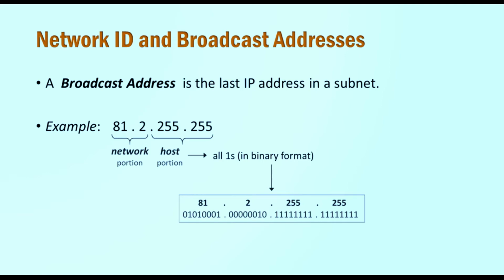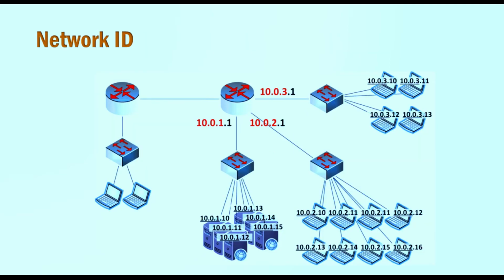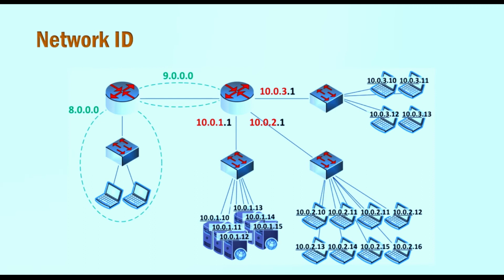Now let's look at some examples. The right part of this network is actually the same network from our previous example, but now we've added one router which gives us two additional networks. We have this network between the two routers and this small LAN with two laptops. We're going to describe these two networks with their network addresses or their network IDs. A point-to-point network is a simple network between two routers.